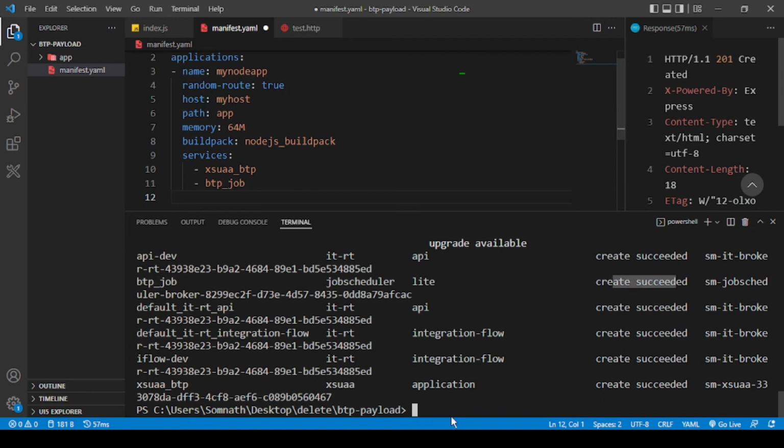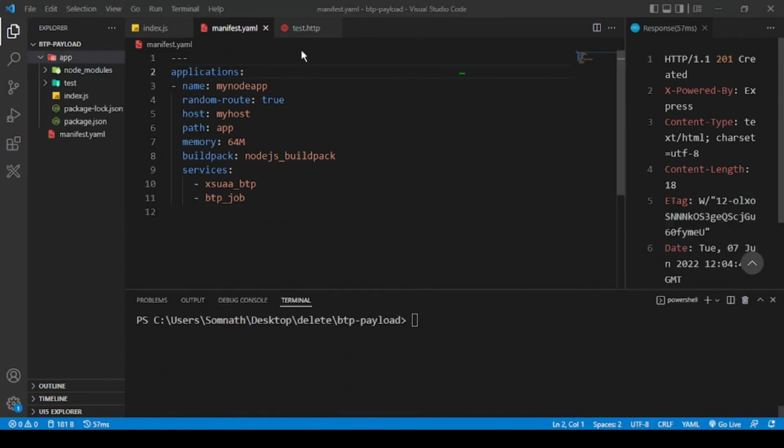Okay, cool. Now to start deploying this application to the cloud, let's take out this test folder because we don't need to deploy anything over there in the cloud. We have saved all the files. Both services are already created, so the application will just find these two services when it is created successfully over the cloud. To push this, make sure you are in the same folder where this manifest.yml resides.